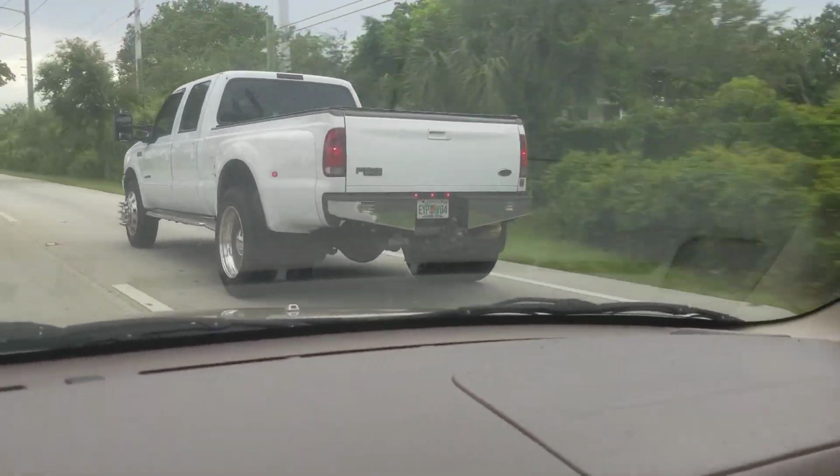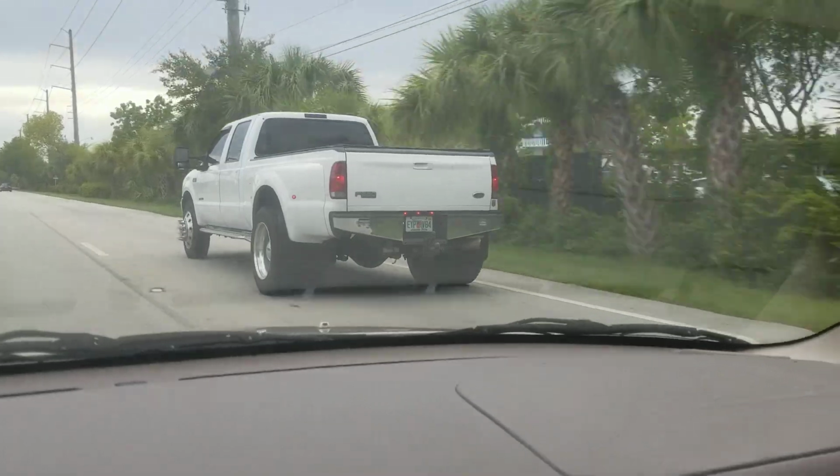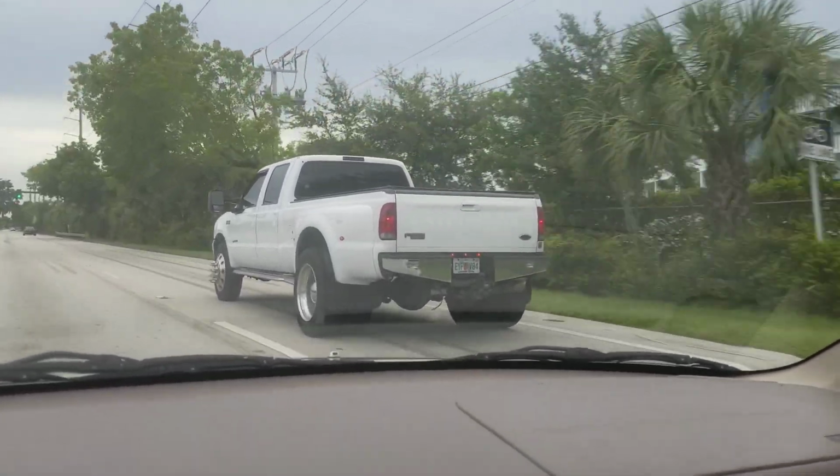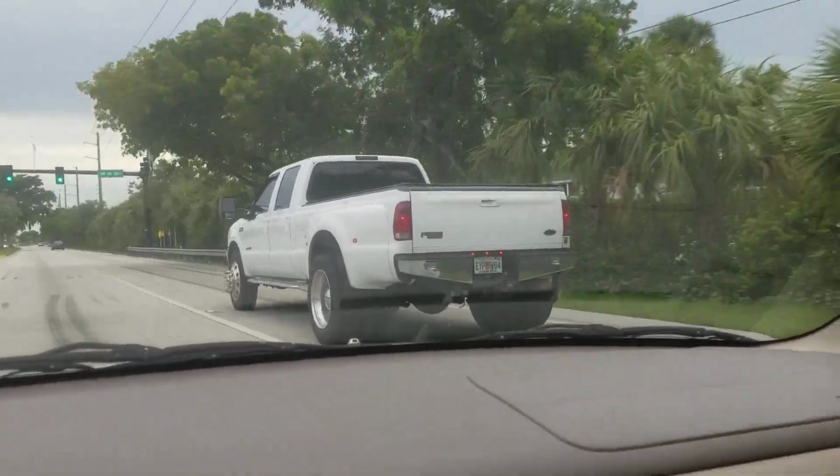Look at the big pumpkin. Yeah, this thing is a serious truck. It's got the big Alcoa wheels. This is nice.